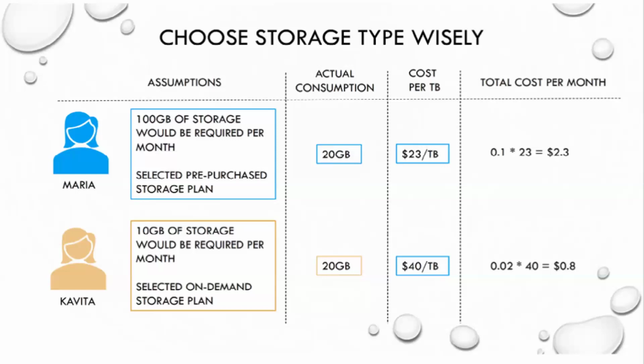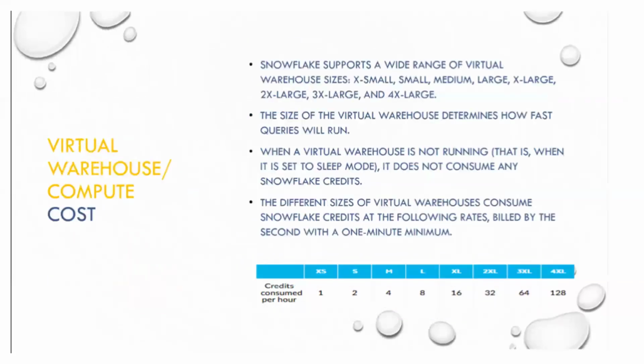So storage cost in general is not only applicable for what you are storing normally. There are so many other scenarios where you will have storage cost applicable. And apart from this, there is virtual warehouse cost, which we already discussed, also called compute cost. This is applicable for every query that you execute, because queries need a group of resources: CPU, memory, and temporary storage.